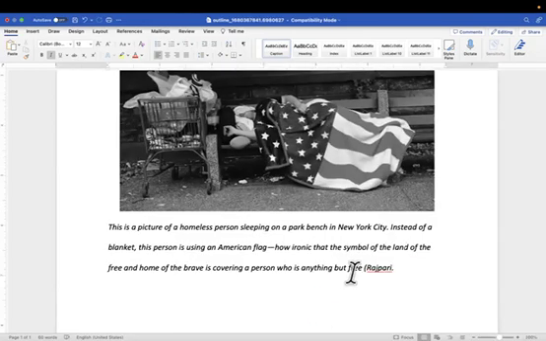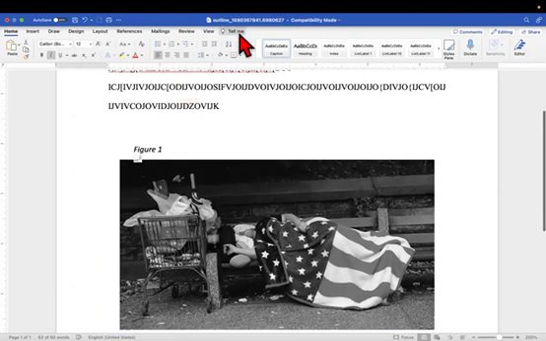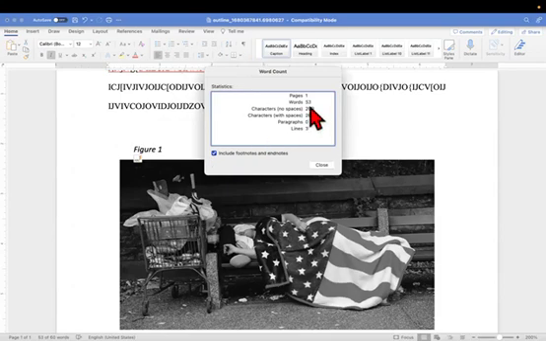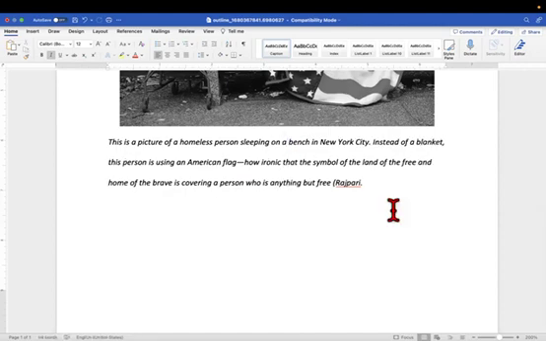And I don't know how yours counts words, but with mine, I would highlight that. And then I have a section that says tell me up here. Okay, so tell me, word count is 53. It only needs to be 25 minimum. So I can take words out.